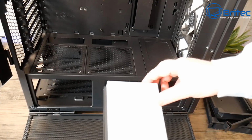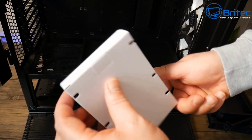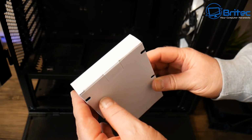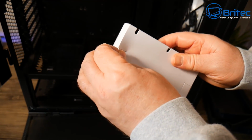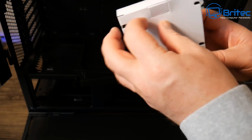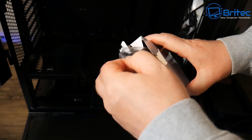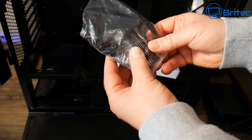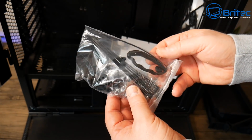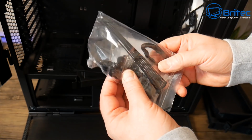Inside the bottom one here you will have all of your fixtures and fittings. These are going to be your cable ties, rubber grommets and screws and stuff like that, which you will need to make adjustments to the features in your case. So let me just open this up and show you what's inside here so you can see. So inside here you'll get all of your bits and pieces that come with the case as well, and your user manual will tell you exactly what these fixtures and fittings are for, so you can just read up on all of that information there.